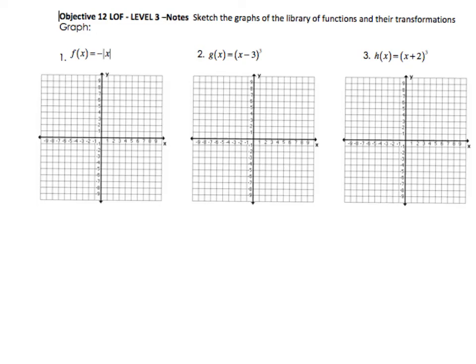Okay, so level 3 in Objective 12 is taking that parent function that we talked about in level 2's, the very basic function graph, and then translating it. So either shifting it up, down, left, right, or reflecting it over an axis. So we're going to take a look at a couple, and then at the end we'll make some rules here.